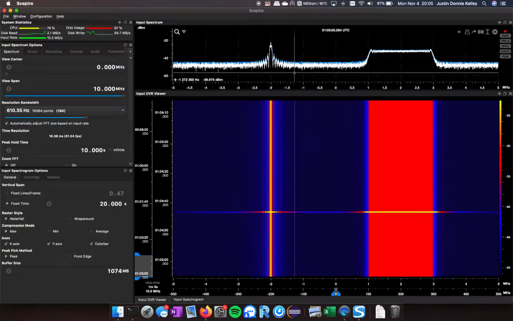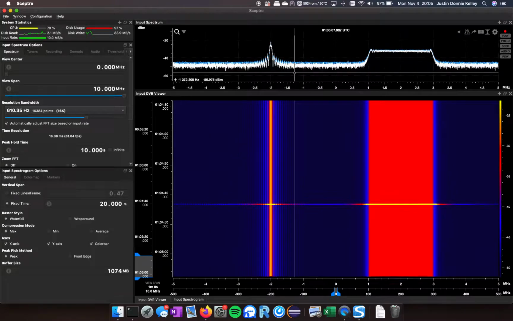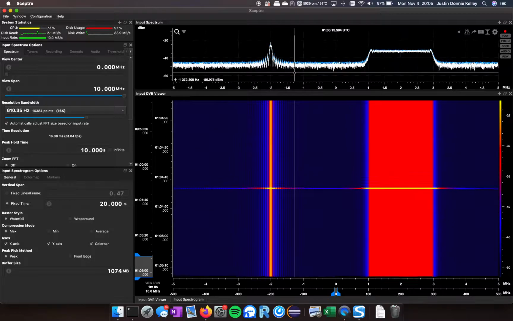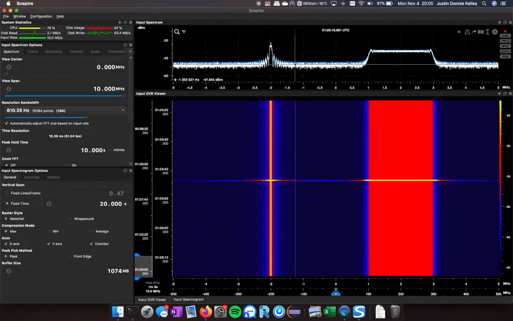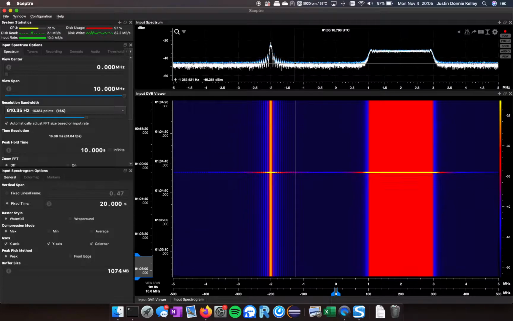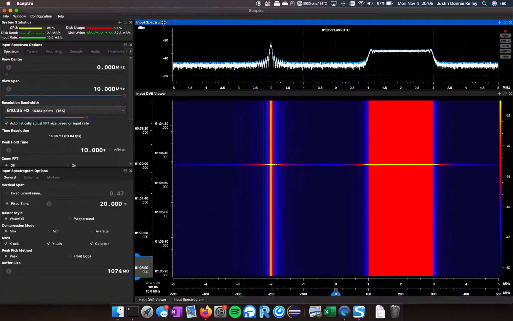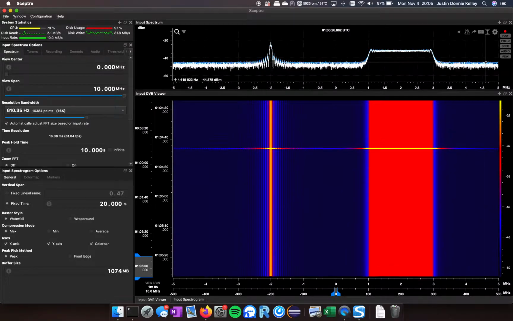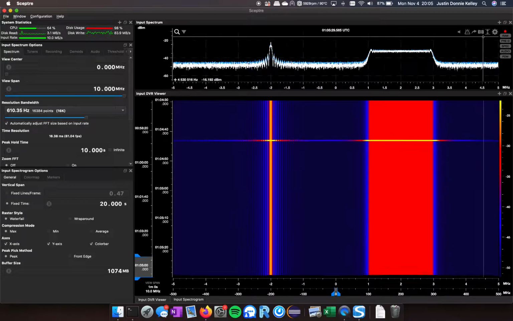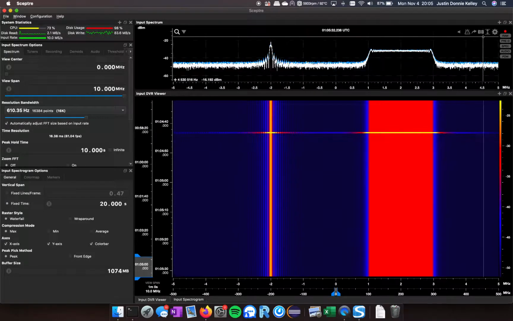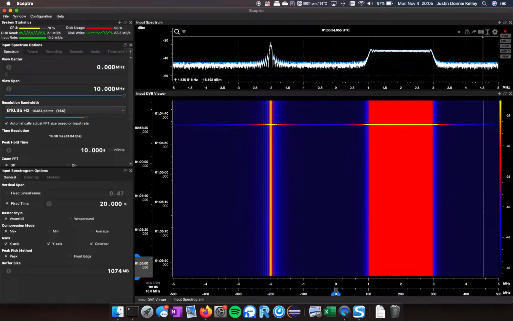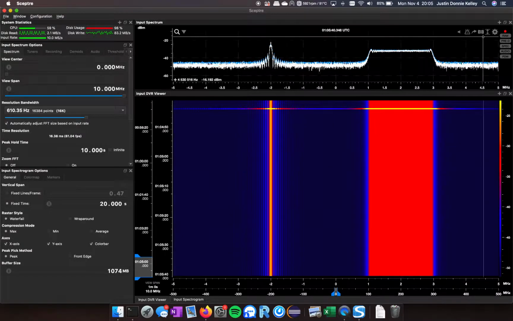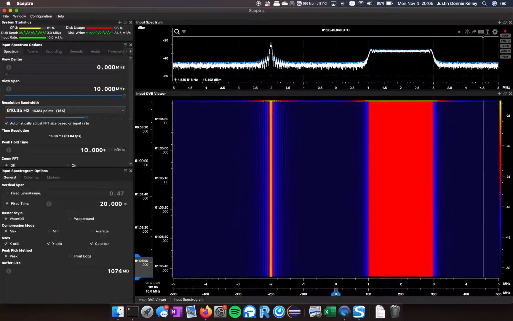And so to do recordings inside of Scepter, just like with most things with this software, there are multiple ways to do the same thing. The quickest, fastest way to do the recording is in the upper right-hand side of any spectrum, there is a raw, pre-D, spec, audio, and PDW button. The difference between raw and pre-D is they're both IQ per se. Raw is going to record the samples coming off of the digitizer in the format that they were delivered to Scepter.